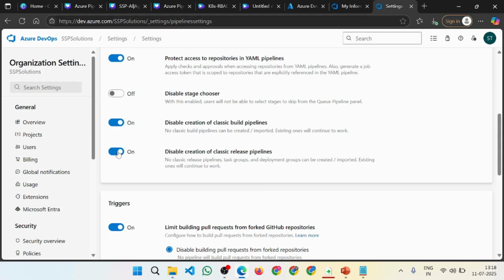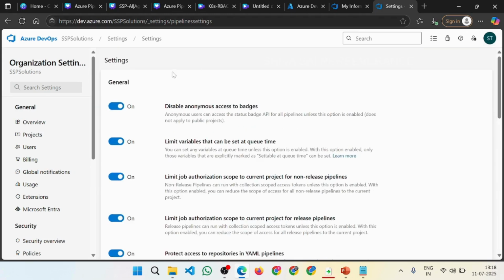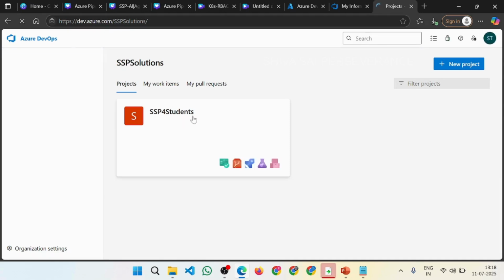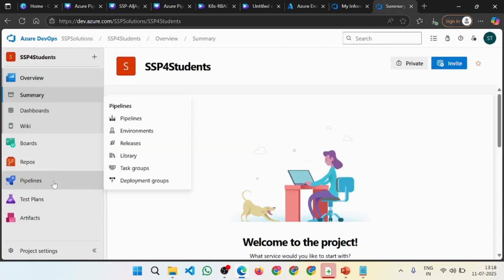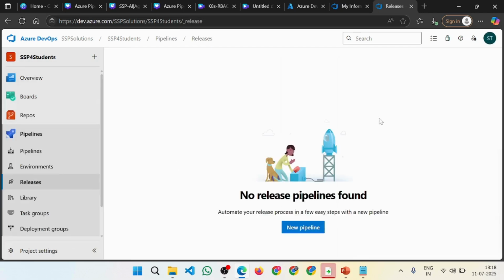The toggle being on means it is disabled, so keep it off. Then go back to your organization and project and go to Pipelines. Here you would now be able to see Releases. So here you can actually create your CD pipelines.